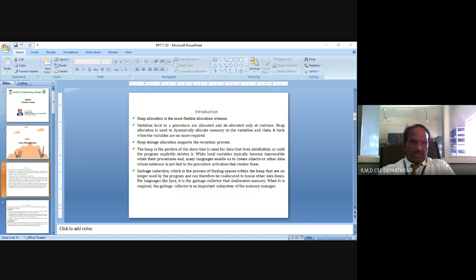Deallocation: the memory manager returns deallocated space to the pool of free space, so it can reuse the space to satisfy other allocation requests. Memory managers typically do not return memory to the operating system when the program's heap usage drops.